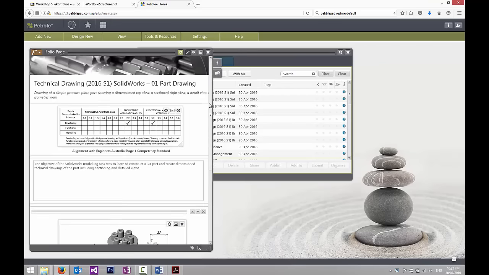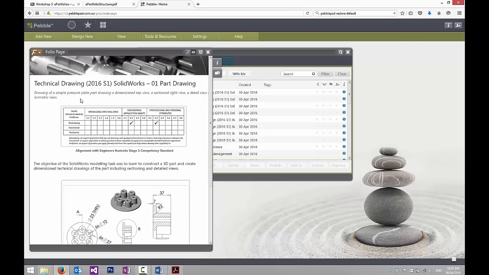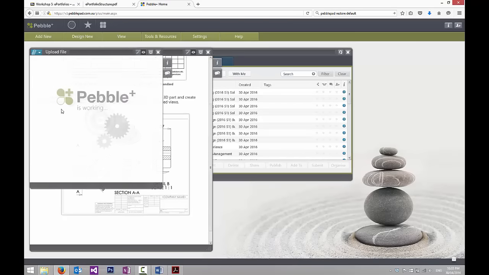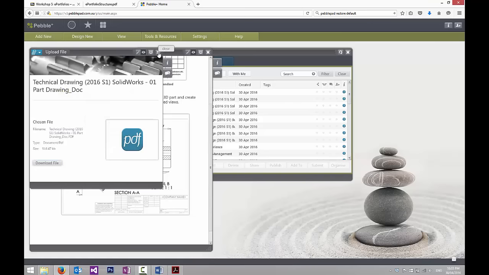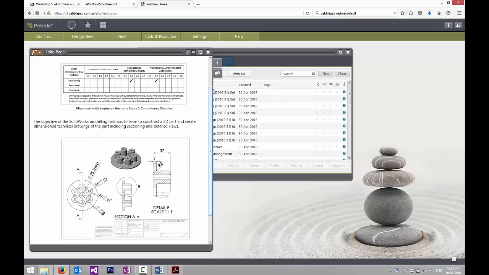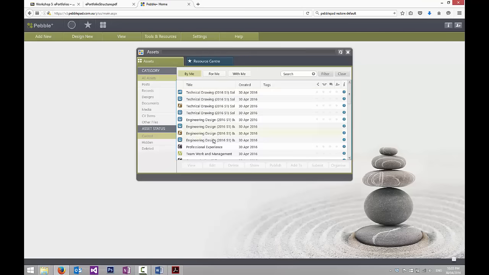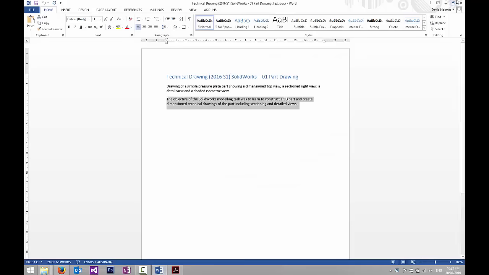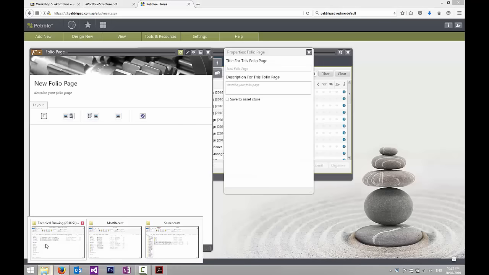and we're done. Alright, so if we look at it, that's what's going to come up for your first technical drawing. You being nice and reflective about the EA competencies, a bit of a description of what you learnt, the picture, and when you click on that, it'll open to a PDF. Alright, and now, close. Let's create the next couple of folio pages. So the next one's going to be workshop 2. Create folio page. Let's close this guy. Let's go to the folder.